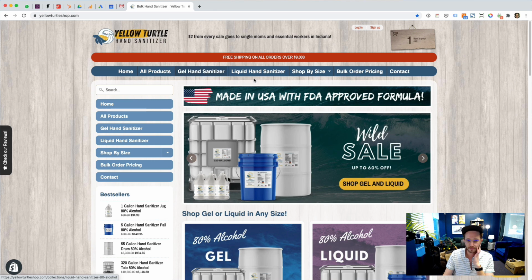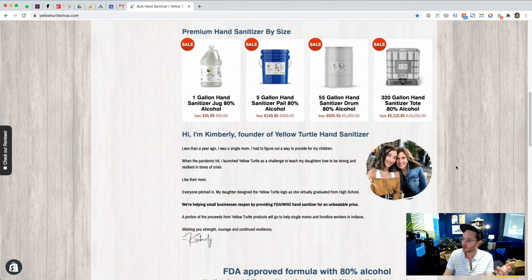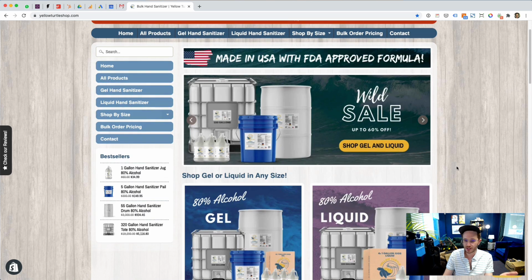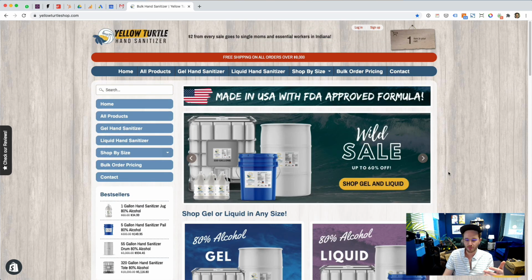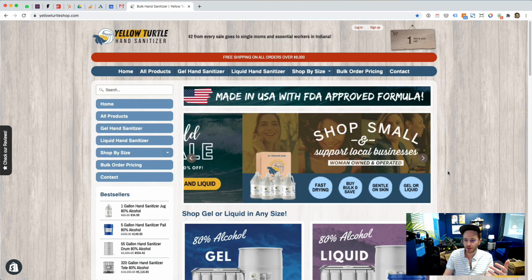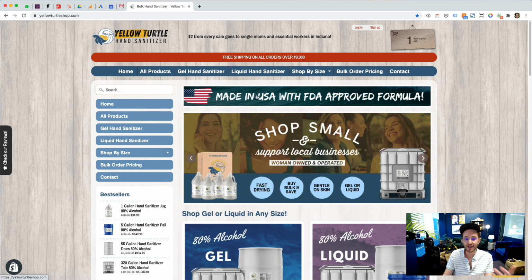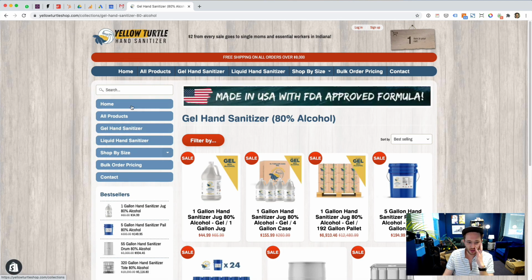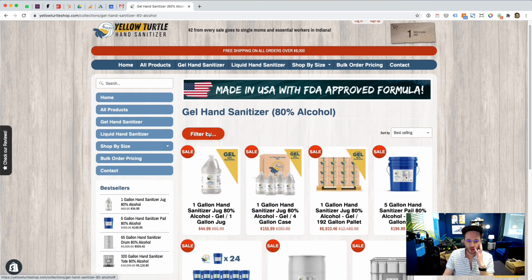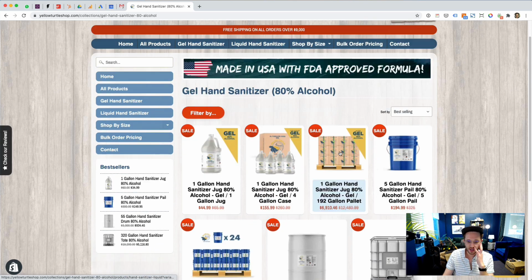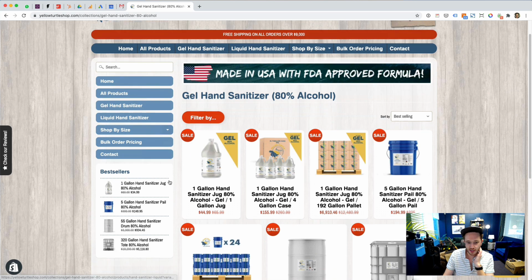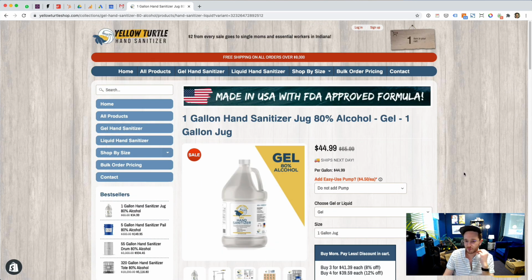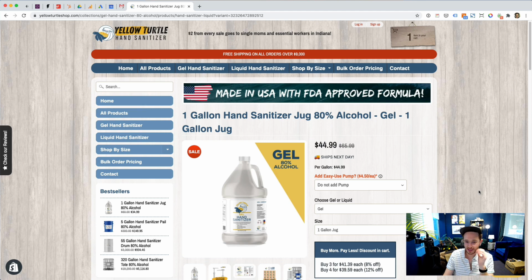And we worked on the site. The site could use some work, but it's actually a really well-functioning site. It has all the things conventionally expected of an e-commerce store. So let's just say, for example, we were to go into gel hand sanitizer. You have a vertical menu over here. You could filter products by different things. It's just conventional. It's nothing fancy, but it's conventional and it works. If you go into a product, here's a couple of different things that we've added.